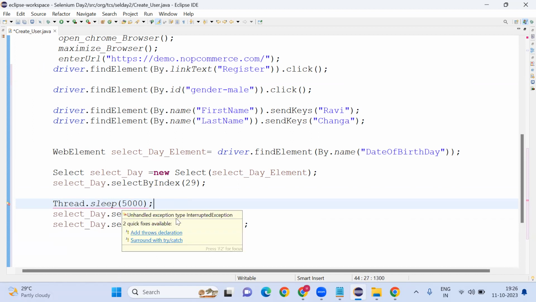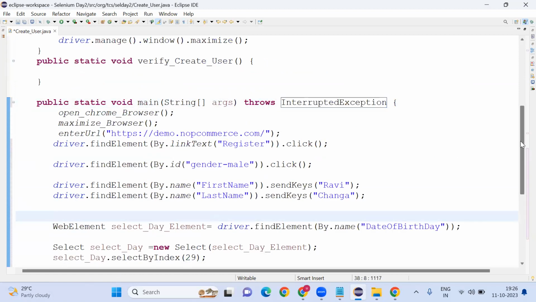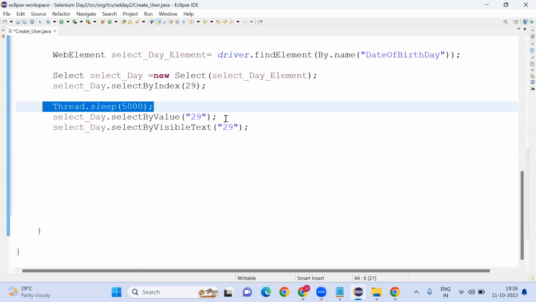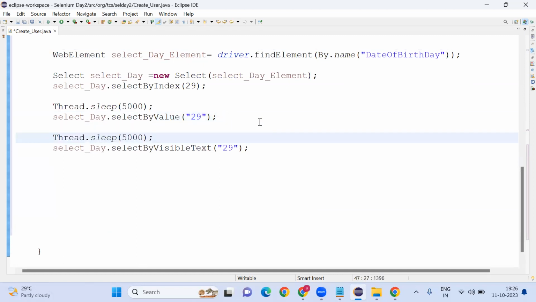It will throw an unhandled exception, so add a throws declaration. For your understanding, I will give index 10, and for visible text also 15.